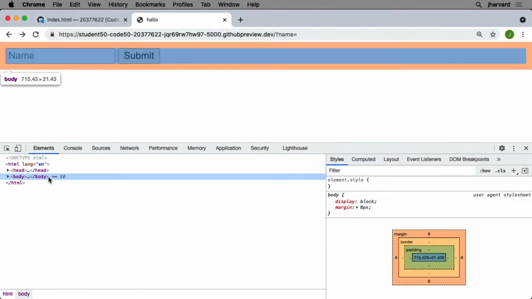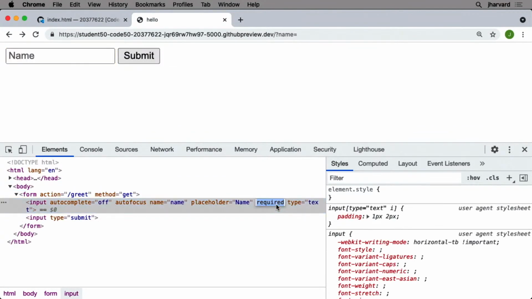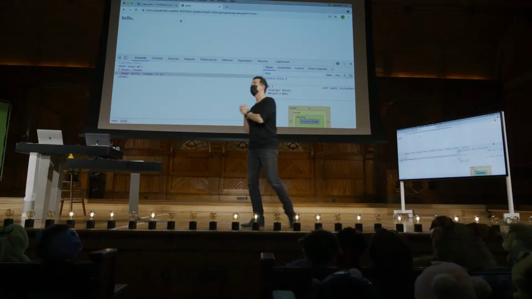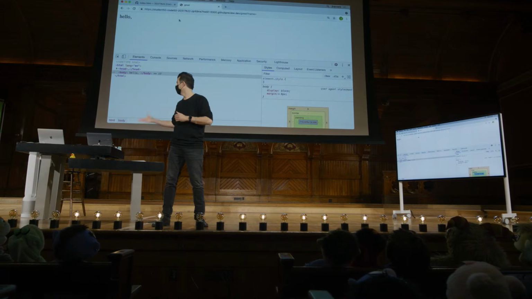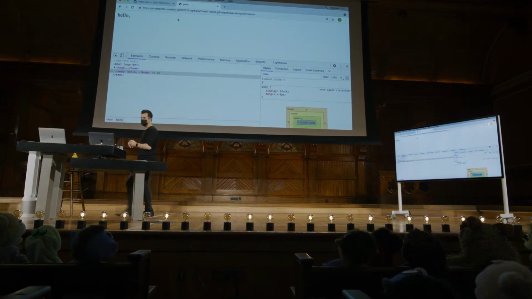Because we know from last week that a curious programmer can go to inspect. And let me poke around the HTML here. Let me go into the body, the form. OK, you say required. I say not required. You can just delete what's in the DOM in the browser. And now I can go ahead and submit this form, and it appears to be broken. Not a big deal with a silly little greeting application like this. But if you're trying to require that humans actually provide input that is necessary for the correct operation of the site, you don't want to trust that the HTML is not altered by some adversary.